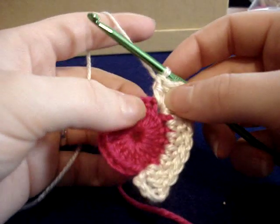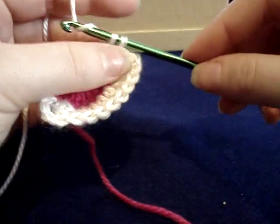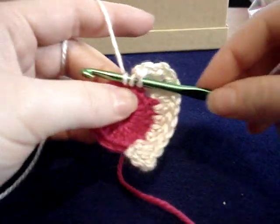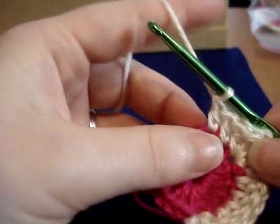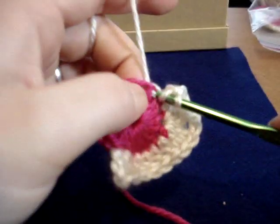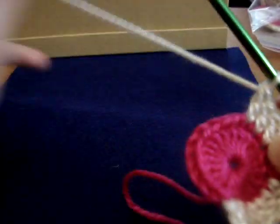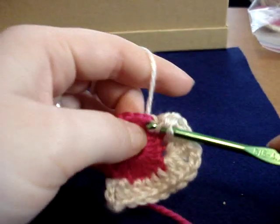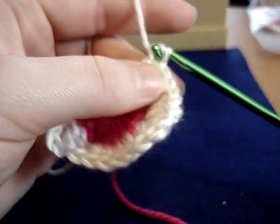square-like. So, next little hole right here gets its own double crochet, as do the next 3, because you have to have 4 before you can do another corner. Some more yarn. 1, 2, 3, one more. Alright, ready for our next corner.